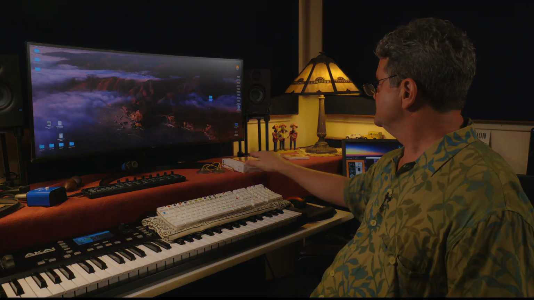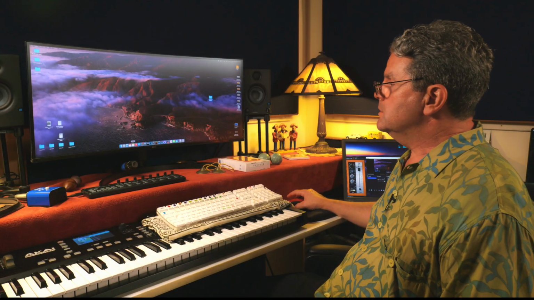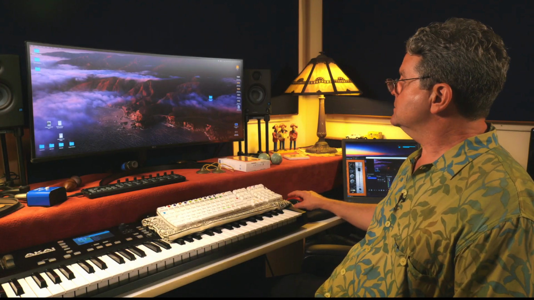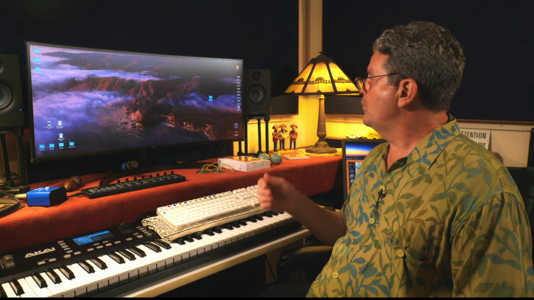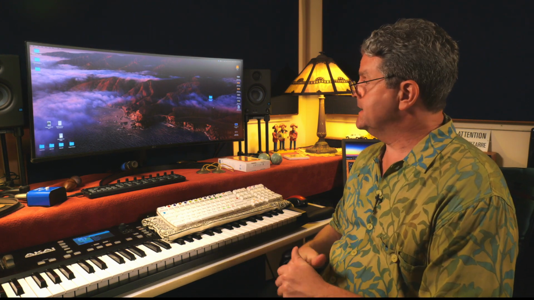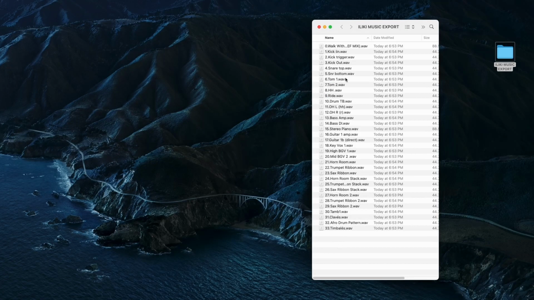So you can also go to a Dropbox account and upload that whole folder into a Dropbox, and then send a link to the other studio or the other engineer, and he can download that whole thing. It's going to be a big upload, and it's going to take some time. And those are going to drop into a DAW in that same order because you numbered them. Super clear.